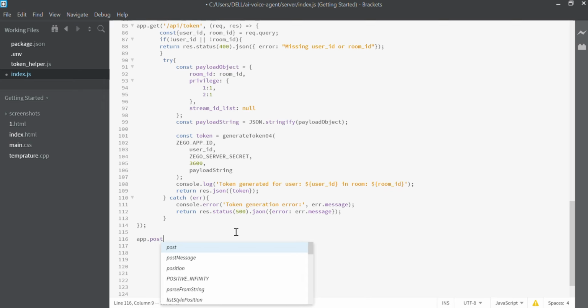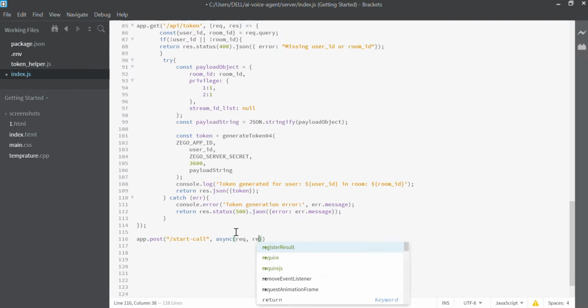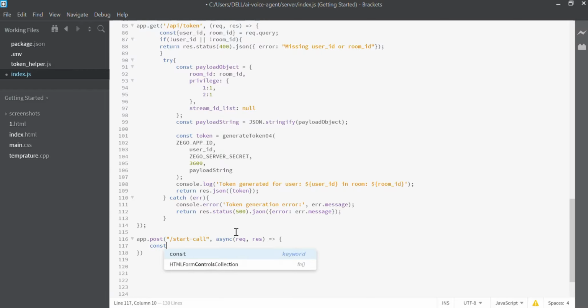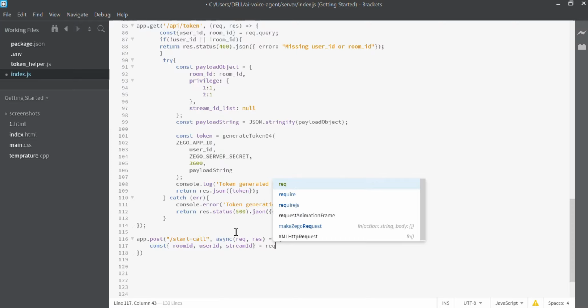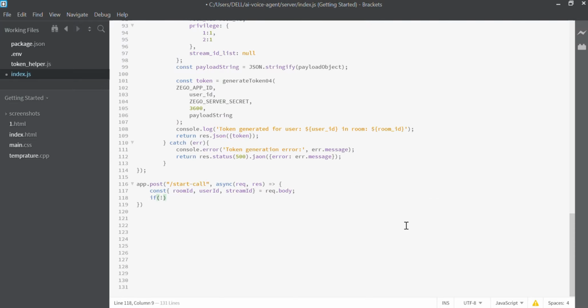Next, our main endpoint, app.post start call. And our logic check to make sure all three exist.